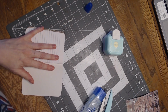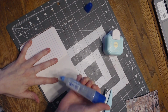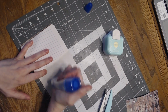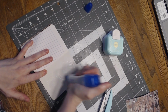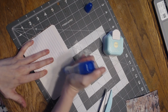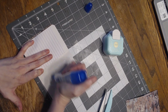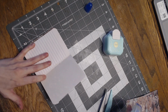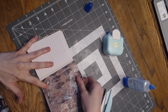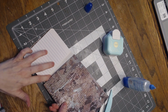Move my papers out of the way. Probably should have been wearing my glasses. Maybe I could have measured a little bit better, huh? I don't know where they are right now. I think they're out in my van. Make sure my words are going the right way, and they are not. Good catch.